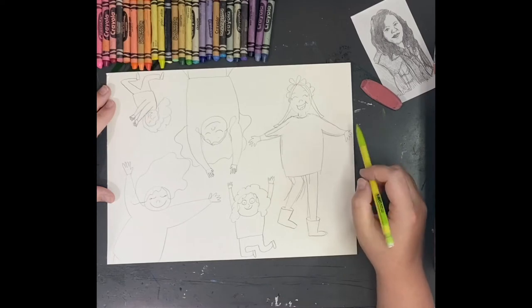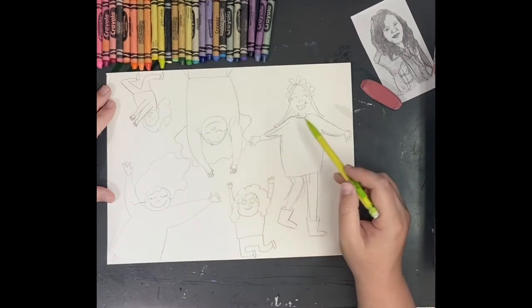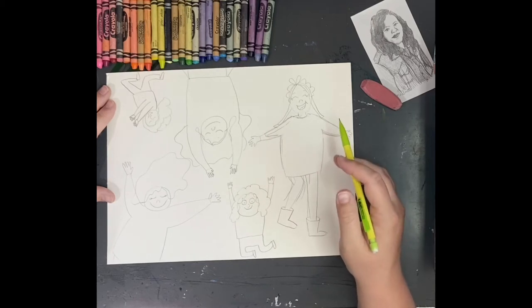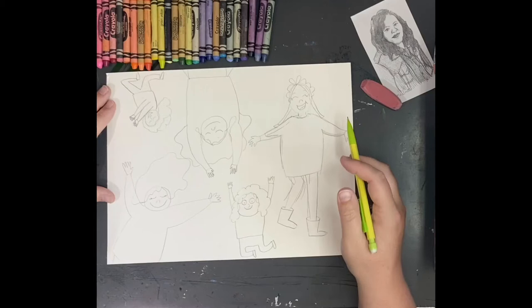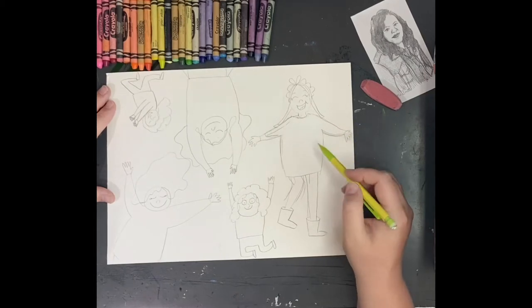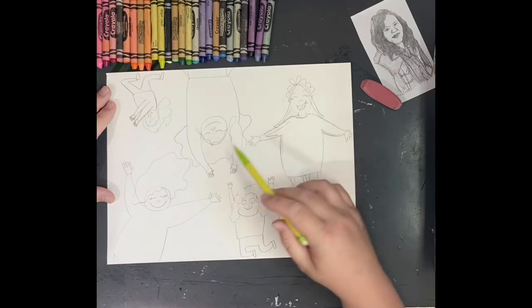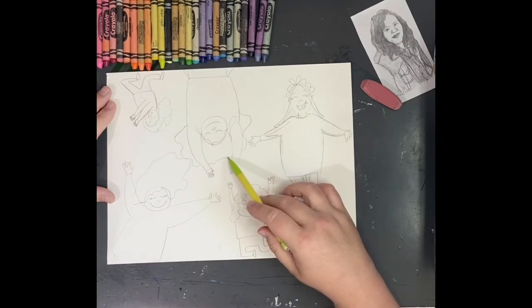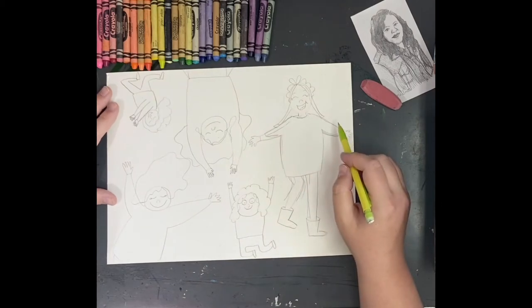Of drawings of you dancing, laying down, having fun, doing whatever you want to do in your picture that makes you happy. Remember, being happy right now. I drew myself in all different sizes with my hair in braids or my hair down. It's really big and curly. And then I'm going to also fill in my background with lots of color.